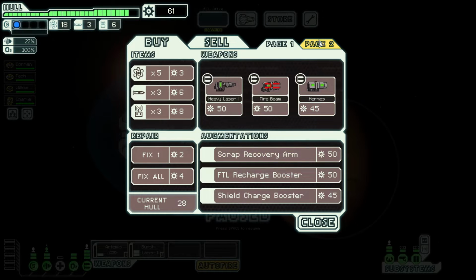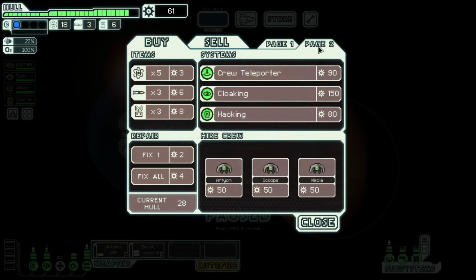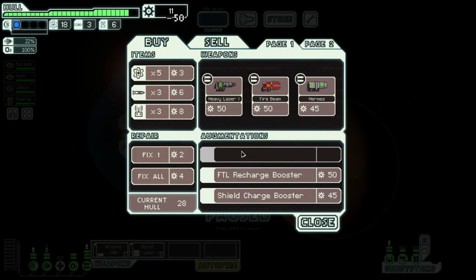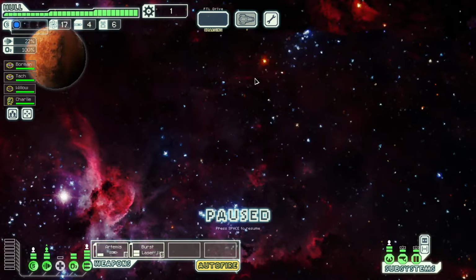Ooh. I want that right away. But the fire beam. Fire beam. Honestly, that is really nice to have sometimes. But. Hmm. I gotta do it. It's the best thing. And one missile. Nice. Now, the more I put people down, the more I'll have.